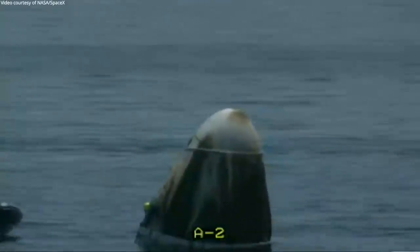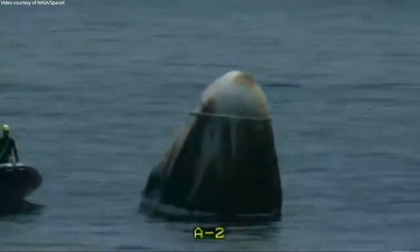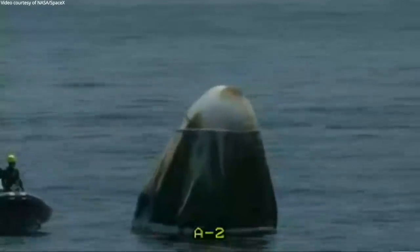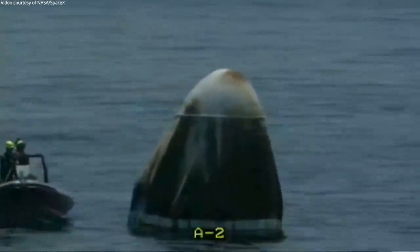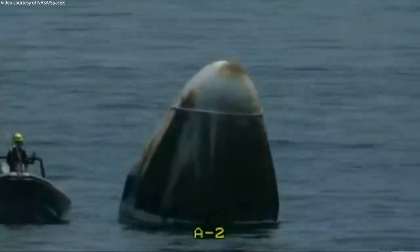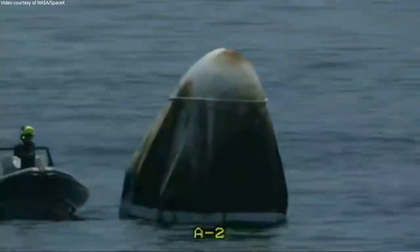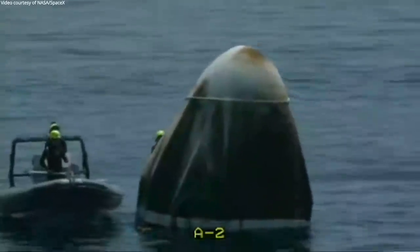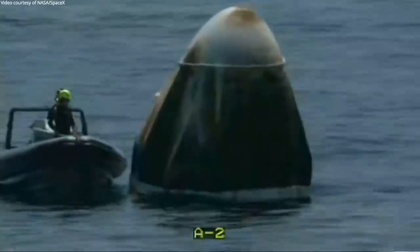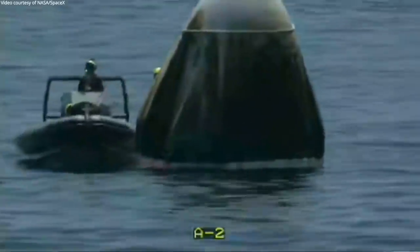We are being advised that the recovery team is radioing out to the vessels in the water near Crew Dragon to vacate the area so that we're able to extract Bob and Doug safely — and also for the safety of those folks in the area. This is obviously a dynamic operation. One of the first things we do is make sure there aren't essentially poisonous fumes around the capsule. Something like this can endanger the crew members and endanger themselves. The SpaceX team is moving in to try and get them away so they can safely recover the Dragon capsule and get Bob and Doug on deck and safely inside their medical quarters.